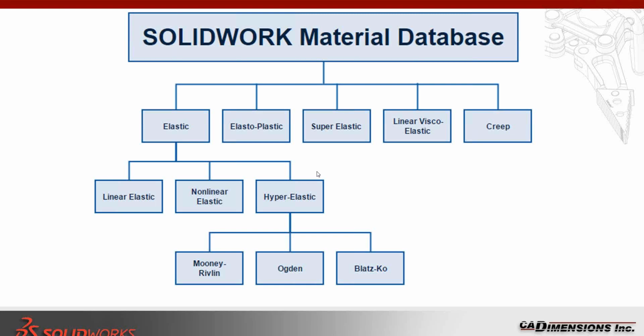And essentially, when you run your nonlinear analysis, as long as you've run enough research on the type of material you have, by using this chart, you'll be able to fall under these categories right here. And when you do fall in these categories, if there's some properties or you need to find out more information about what's the difference between flat score or octant, SOLIDWORKS CAD Dimensions tech support typically will be able to help you with things like that. So again, it's not as challenging as what many people perceive it to be.